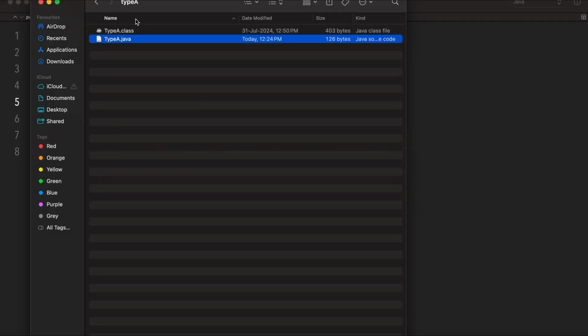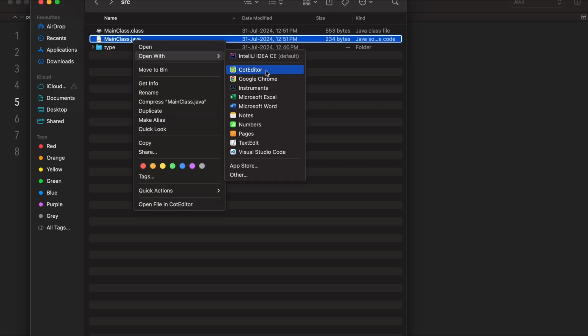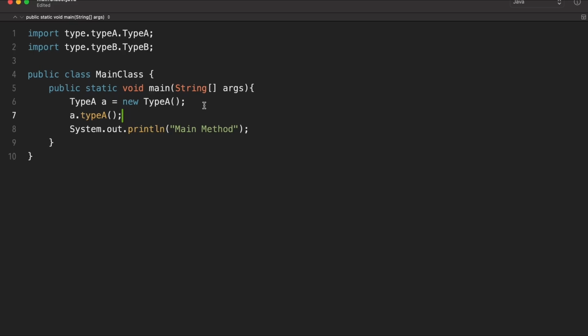As you can see, we have a main method outside the package of that class, so we can access this class from anywhere. What I have done is create an object of the type A class and also import that class. We have to import the class if it is outside of the package.